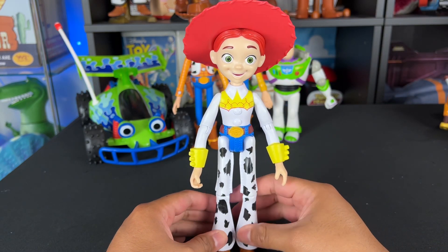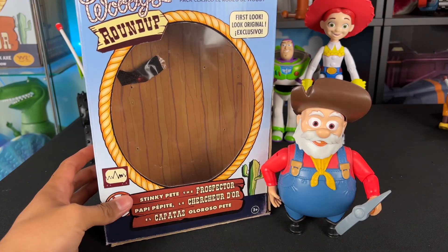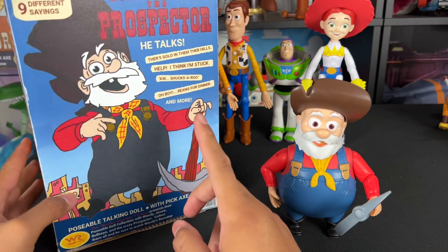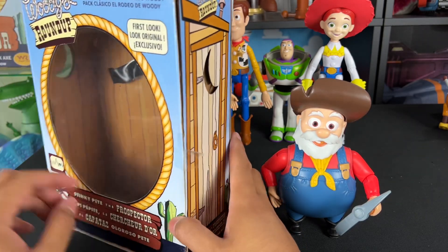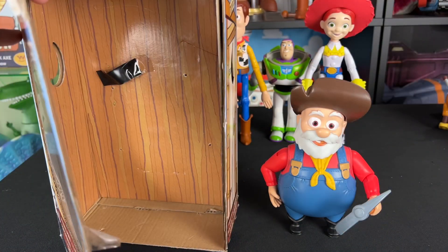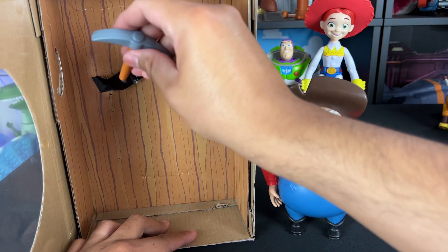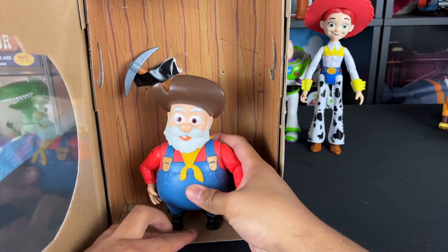The only thing I need now is Bullseye to go with her. I don't have a Bullseye action figure yet but now that I have Jesse I will be picking that up in the future. I don't have Bullseye to finish the roundup gang but I do have Stinky Pete in his box. This is a custom box originally from Mattel but I added the plastic window. I also glued a Google image of what Stinky Pete's box should look like to the back. I have it shut by a little piece of tape so I can open it just like the movie. I did it in a custom video and here is a little pocket with electrical tape where I can put Stinky Pete's pickaxe — I can just slide it in right there.